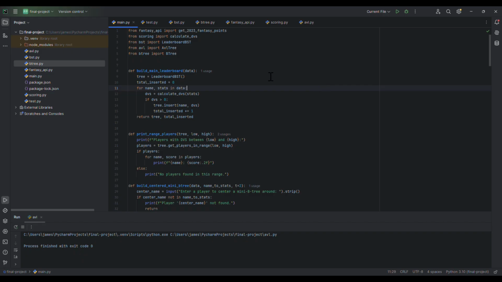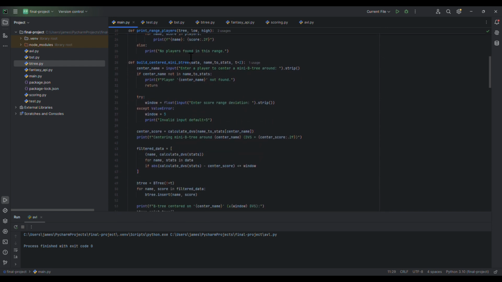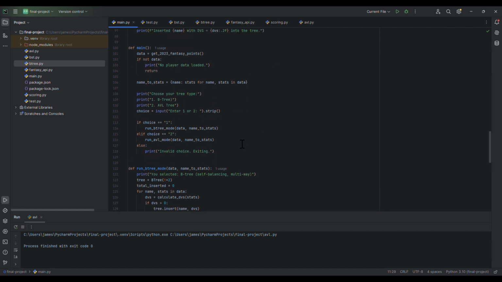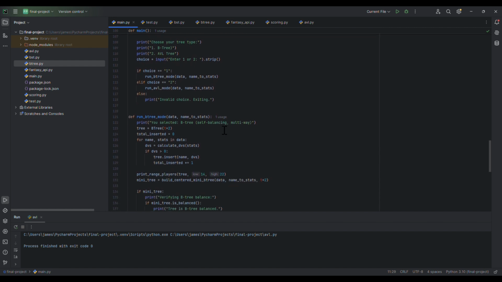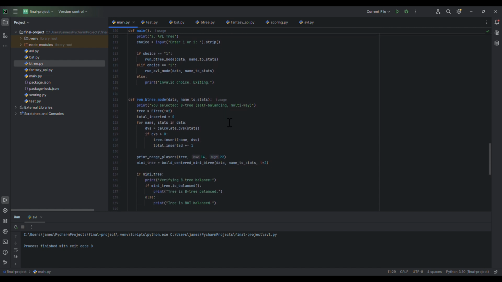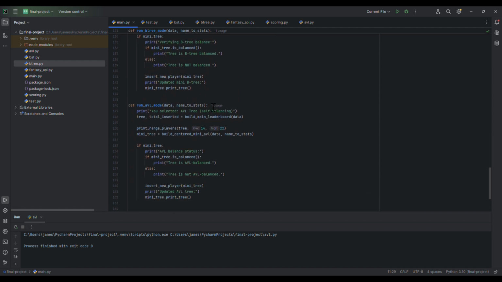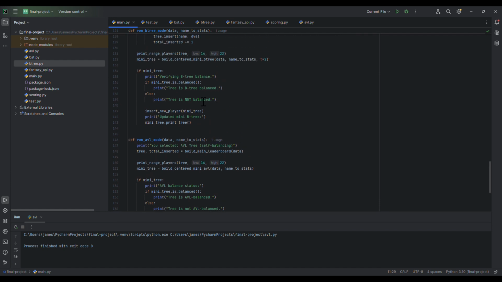So here's my main.py file. Because my presentation has already been pretty long, I will try to keep this short, but basically it encompasses the whole program. We first import all our files plus the fantasy data, and then on the client side, we ask the user if they want a B tree or AVL tree, using point choices. Based on their choice, it runs the appropriate mode, B tree mode or AVL mode, and it also prints top players within the range of 14 and 22 based on the scoring.